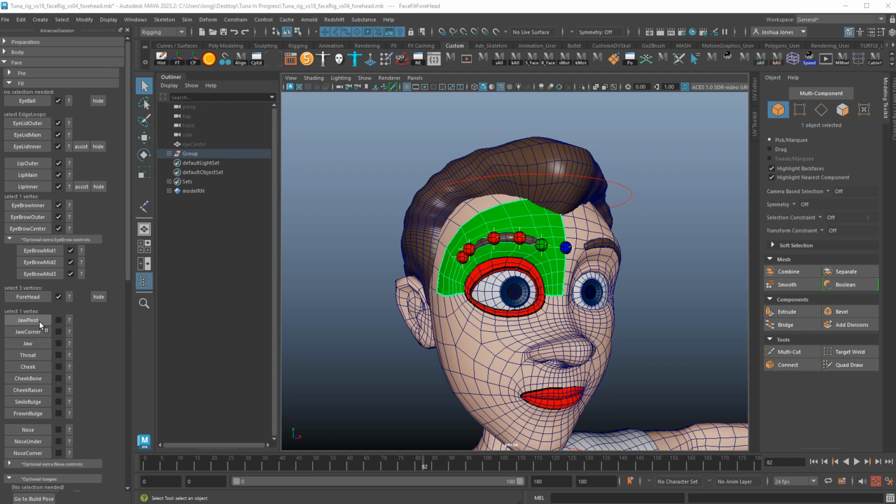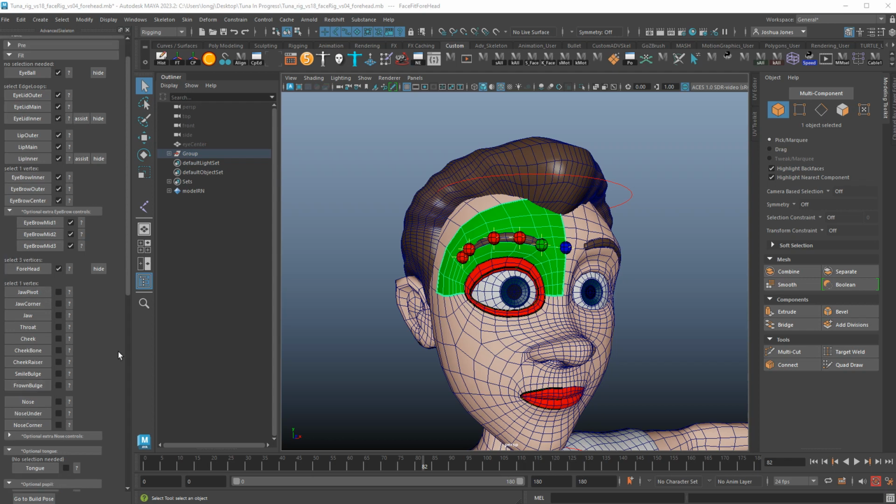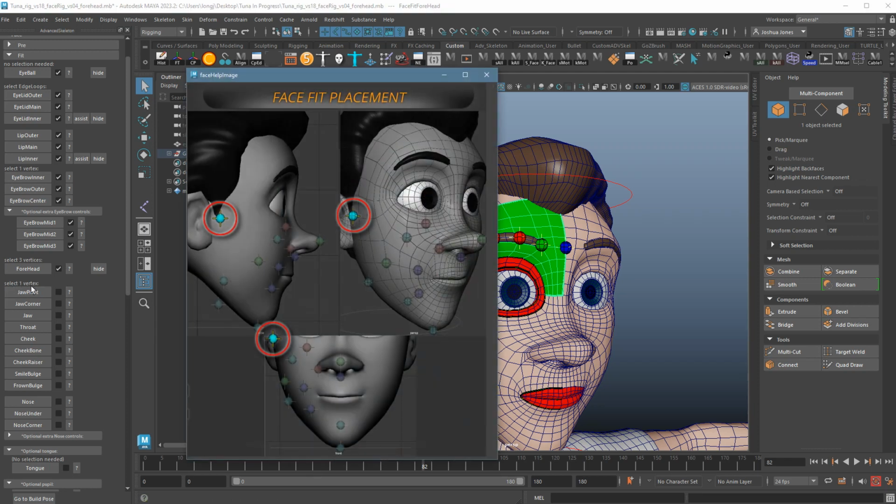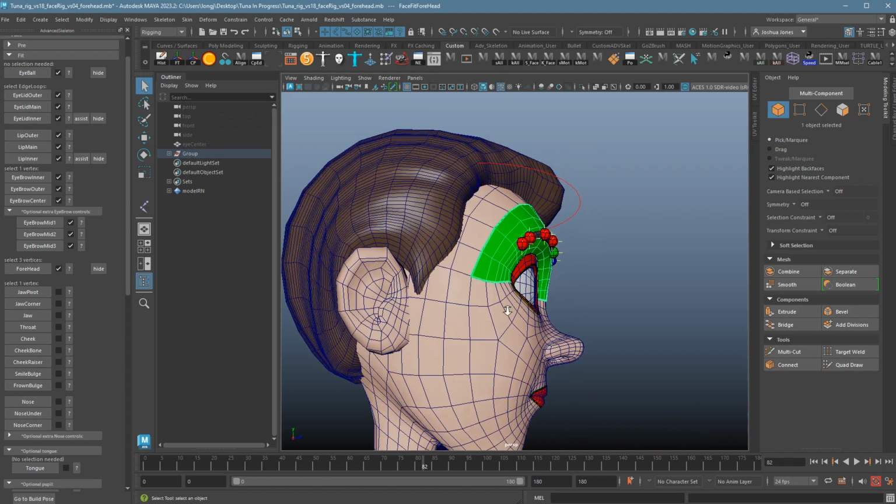All right, our next section is going to be the jaw. This one actually has quite a bit of selections here, but less complicated than the mouth or the eyes that we were working on before. So the first one is the jaw pivot. For each one of these, we're going to select one vertex all the way through. So the jaw pivot should be right back here where the jaw pivot's from. If you put your finger right back here, you can feel it as you open and close your jaw. It is right there. So that's actually a perfect spot.